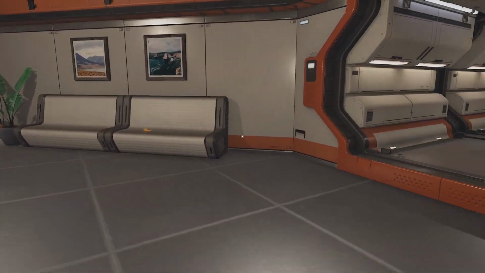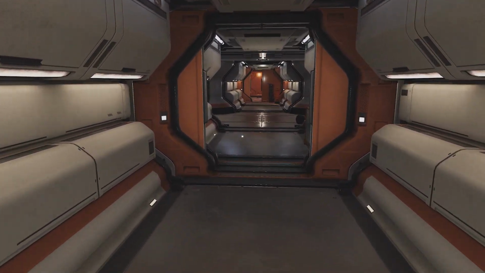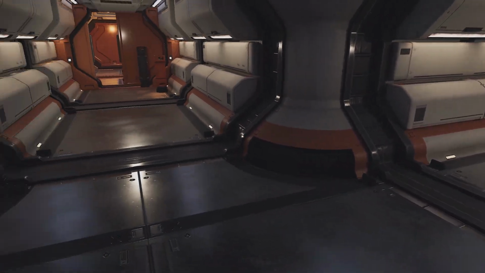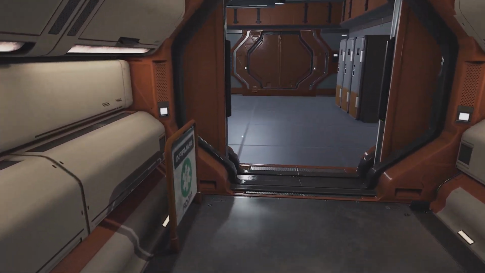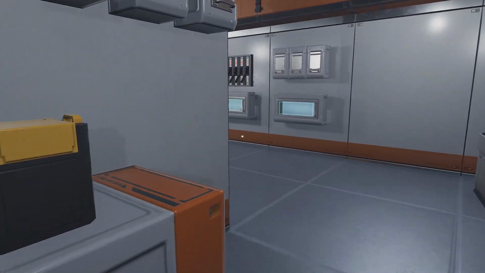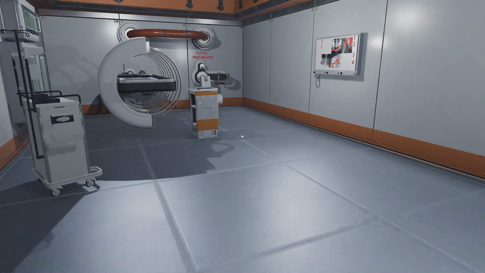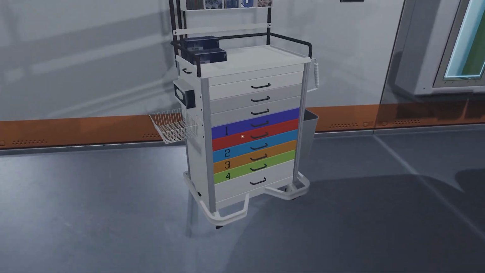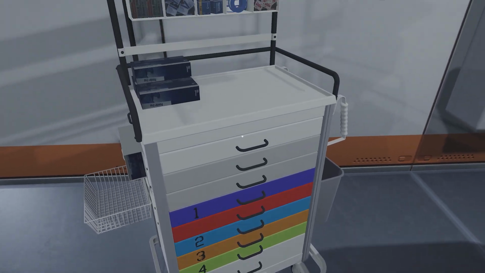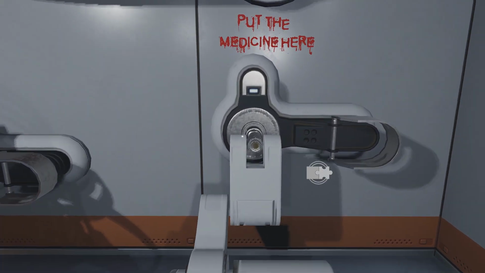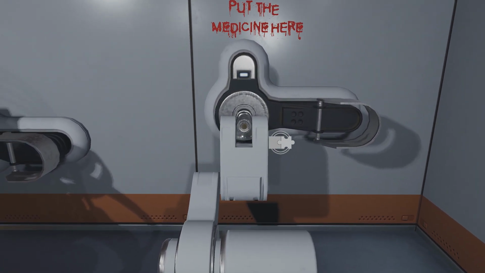Alright then. This way. Clearly been in there. This must be the infirmary. Yep. Alright. Last room. Let's see how badly these puzzles kick my ass. I mean, to be fair, that first one, in that first room, I still hold that it didn't kick my ass. It was just wrong. Put the medicine here. Well, I can't. I kind of left it behind.